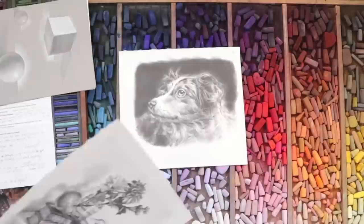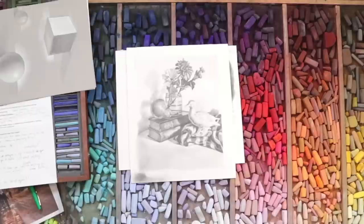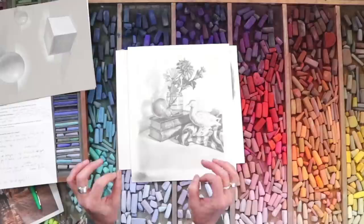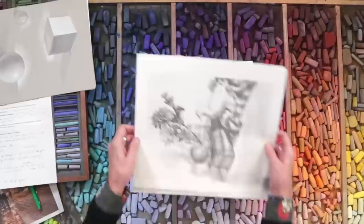And then a still life. How to set up the still life, how to light it, how to grid out your drawing and get your drawing just right, and then do a finished rendering. So all of that, you get to see every single moment. And that's one of the reasons why it's long, because this kind of drawing really entails taking your time and spending time with it. So that's a few of the assignments.